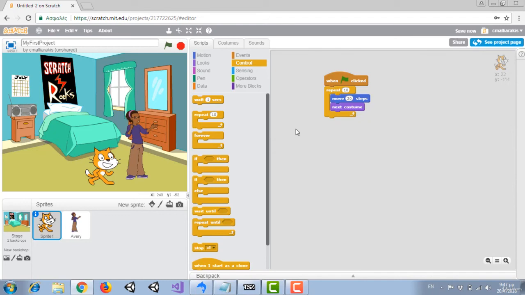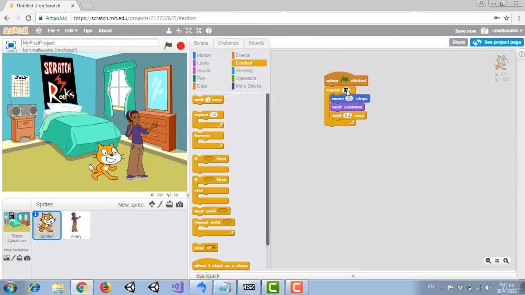I would like to move 20 steps, go to next costume, and wait for about 0.26 seconds. So let's try it. Very, very nice.